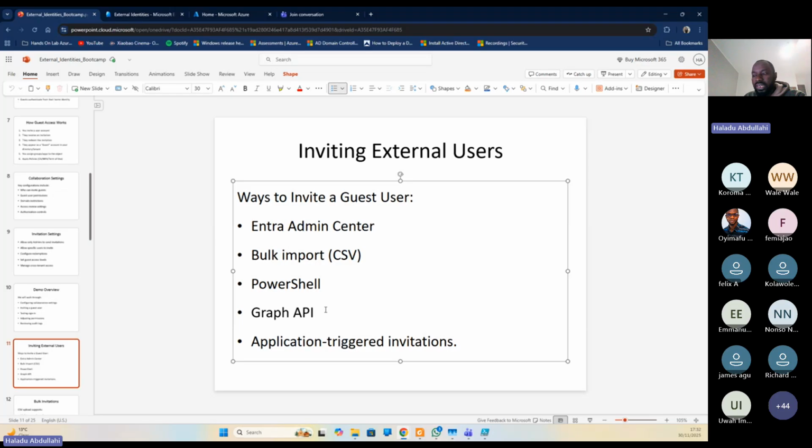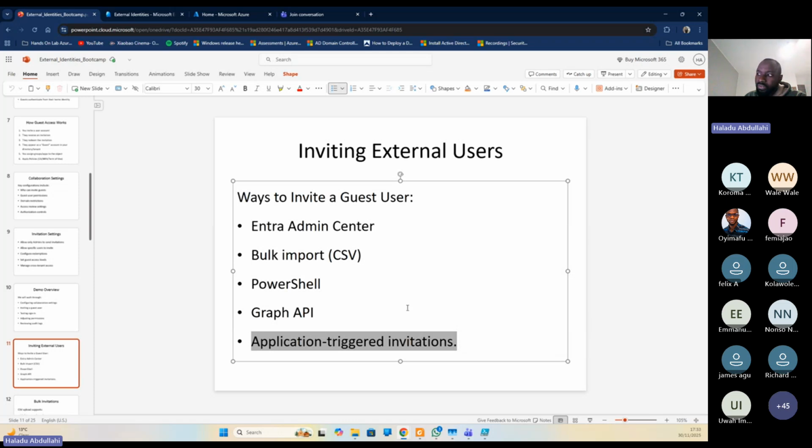Microsoft Graph API is another way of creating users' accounts. It can also provision those invitations or new users for you in bulk. Another method is to automate it via an application in your back end.